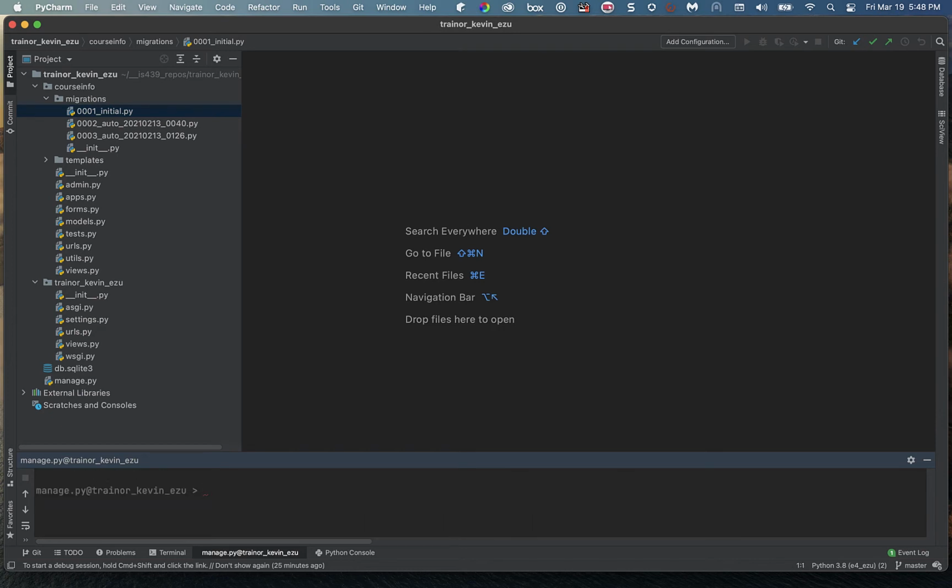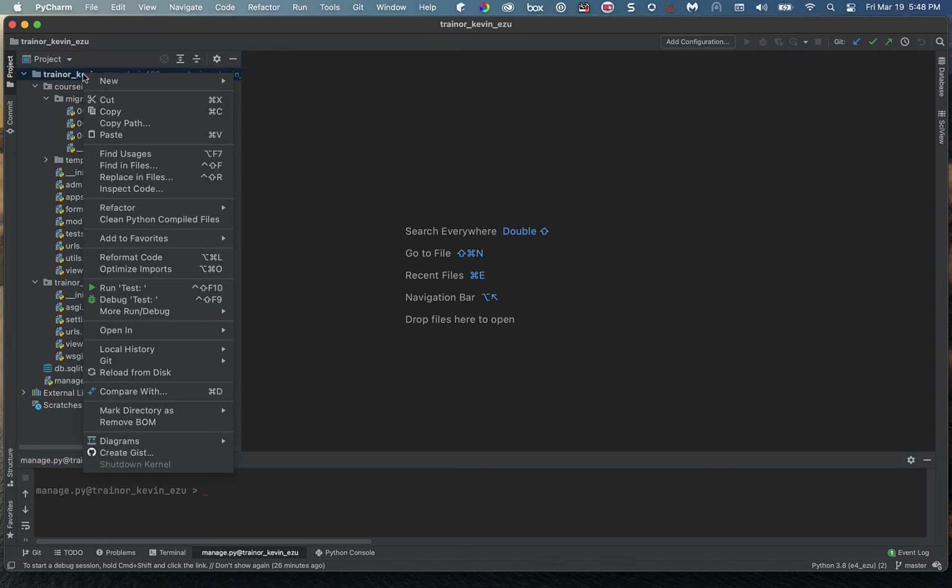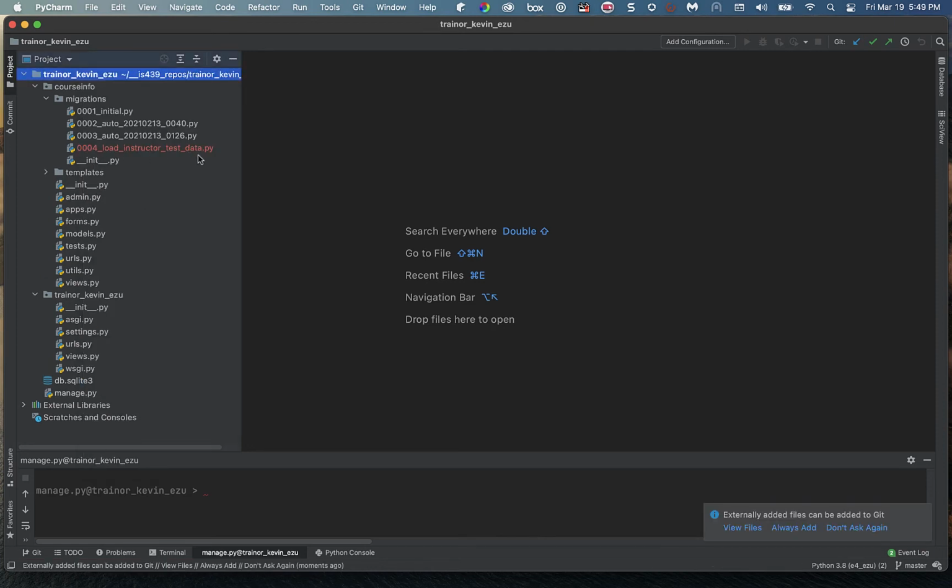Okay. Now this is the thing that happens all the time. I told it to generate a new migration script, and I expected to see it pop up in a list of migrations as in 0004. It didn't. When you're expecting to see a file over here in your navigation panel, maybe the one that was just created, and you don't see it, here's what you can do. Go up to the name of your project and highlight it. Right click and choose reload from disk. And there's our new file.